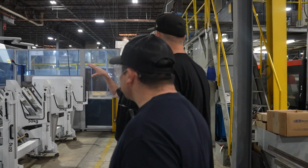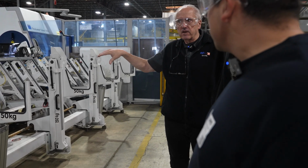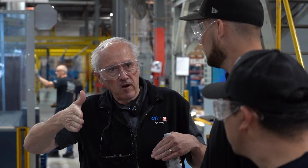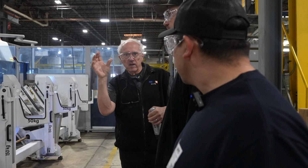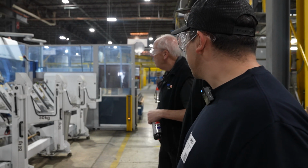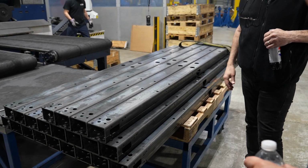This is a Trump tube laser. They can put a full bundle of steel on here. It'll take the piece of steel, orientate it to the right direction. The steel tubing always has a weld on one side of it, so they'll specify what side they want the weld seam to be. It'll measure the steel, check it for accuracy. If it passes, they'll take it to the next stage and load it up. And then it comes through here, and it'll take raw steel, not only cut it to length, but all these holes, it's all done by lasers.